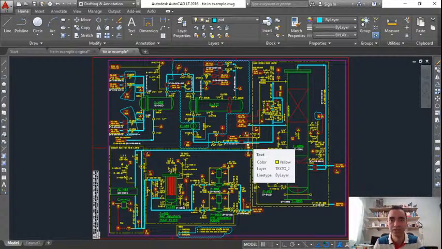And sometimes we consider this kind of procedure, and of course it is more complex than this one where we stop the production, because once we stop the production, we lose money, and sometimes it takes many hours to restart a process. So it's a kind of economic and technical issue that must be evaluated in order to decide what is the better way to do or to install the tie-ins in an existing plant.